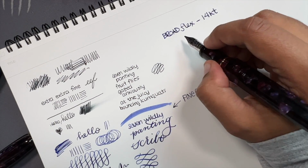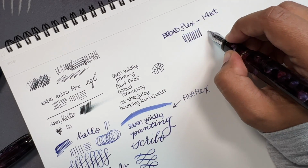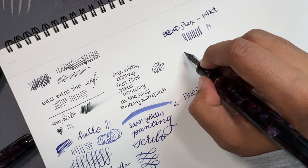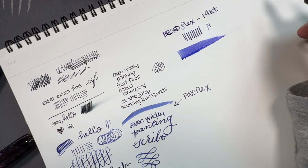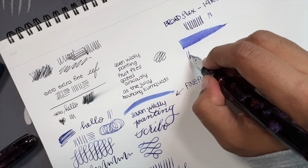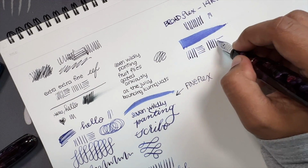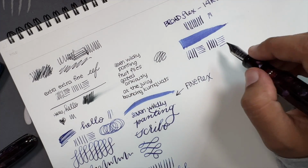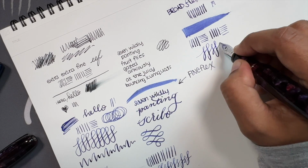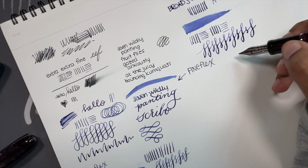Oh, sorry, I didn't realize that was off. You will see that. Slightly stubby. So it's definitely a broad, but it is, let me see. So it's basically shaped like that, right? And obviously proportionally gushing. If you're looking for a nib for line variation or character for your writing, this is a superb option, but the same warning applies. Be very gentle with it. This one is a gusher.